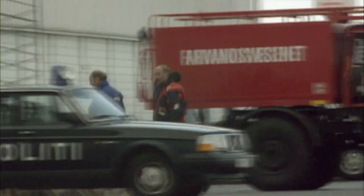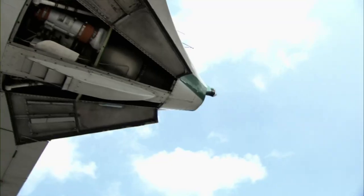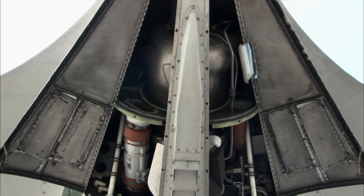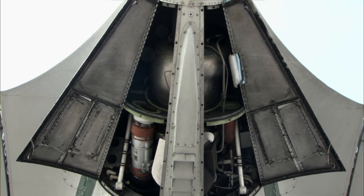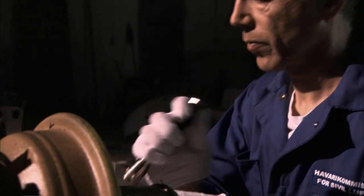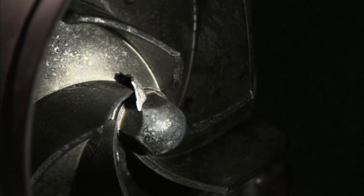Investigators are keen to look at a massive generator recovered from the rear of the aircraft. The auxiliary power unit is housed inside the Convair's rear fin — a backup power generator usually only used while the plane is on the ground. Heimdall inspects the device and discovers that some melted plastic parts from the plane's cabin have found their way inside the APU's turbine, giving him an important new piece of information about what was happening on the plane at the moment it failed.